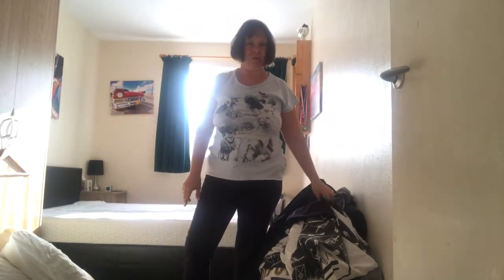My son's bedding washed. I hung it out and it's dry, so I'm now going to put it back on the bed. And if I get time, I want to actually give his room a quick clean. So here I go.